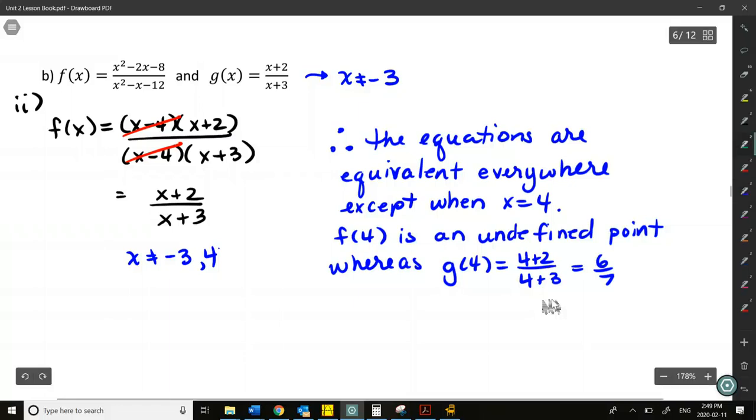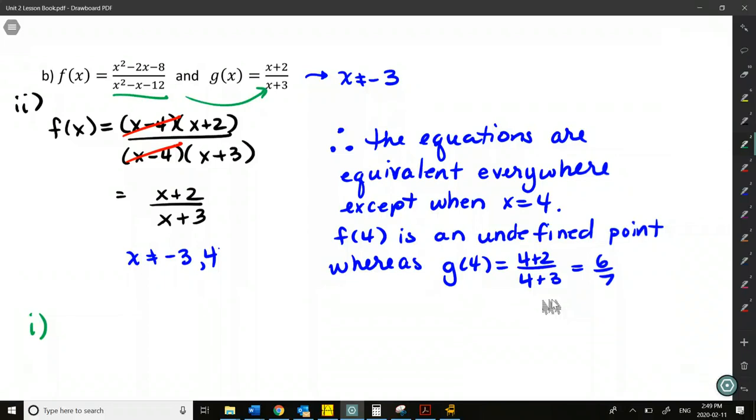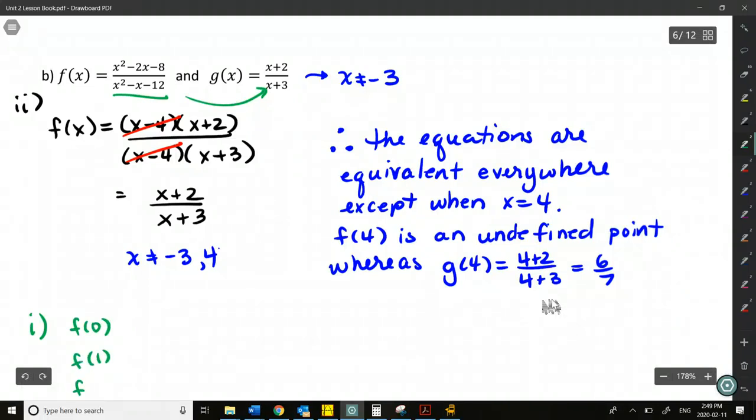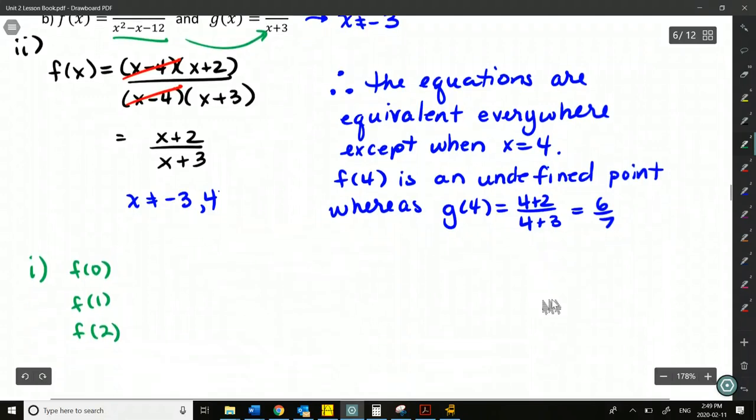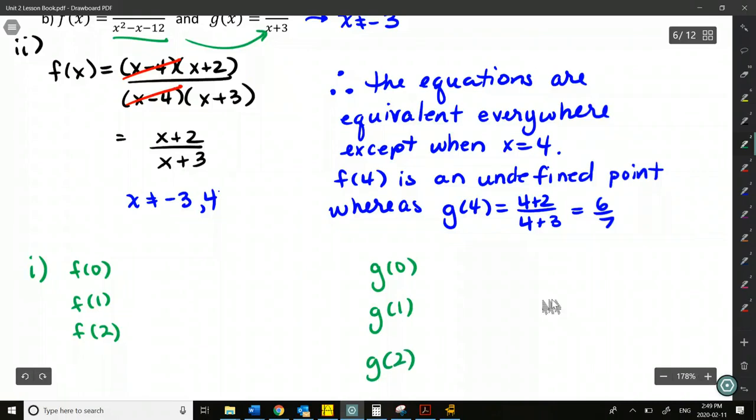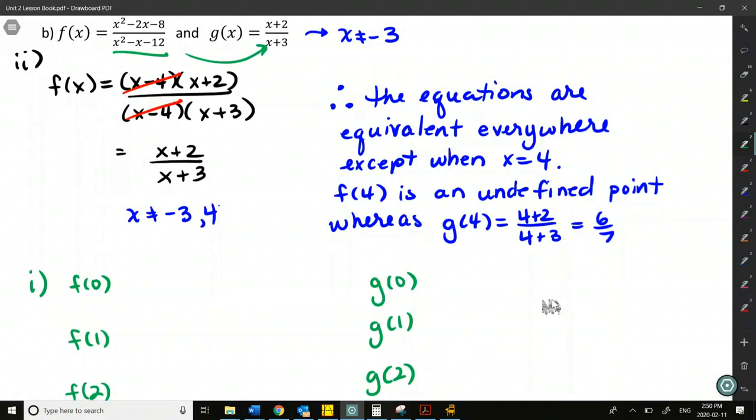Okay, a way that I can tell that my work is correct here, and this is probably one of the best ways that you can double check that this is in fact equivalent to this, with the exception of that little when x equals 4, is just test a couple x's. Test when f is at 0, when f is at 1, and when f is at 2, and test when g is at 0, when g is at 1, and when g is at 2. If you take forward something in this unit, you should take forward this skill of checking, because this is going to tell you whether or not all of your answers are equivalent or not, right?